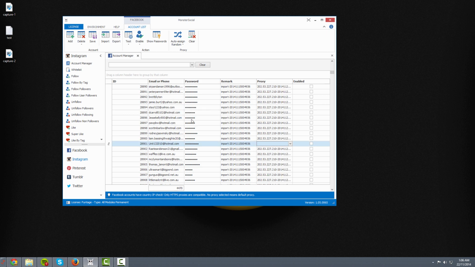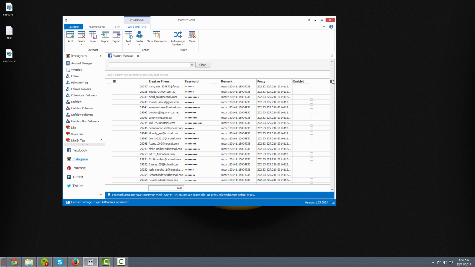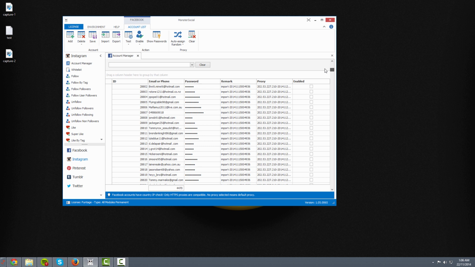Oops. Oh, it must have a cap of 900. Ah, well. Okay, so it's got a cap of 900, so you could just automatically do that again anyway. And then having a look here, you can see 999, sorry. In saying that though, you can see that this proxy has been applied to all these accounts, and there you go. If you had more than one proxy in there, then obviously it'll apply each proxy so many times. So you don't really need it to be more than 1,000, because why are you going to be using more than 1,000 of the same proxy? In saying that though, if you decide you don't want to have all the proxies on there, you can clear them.